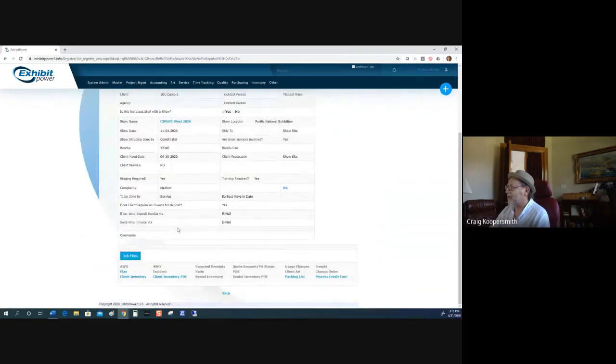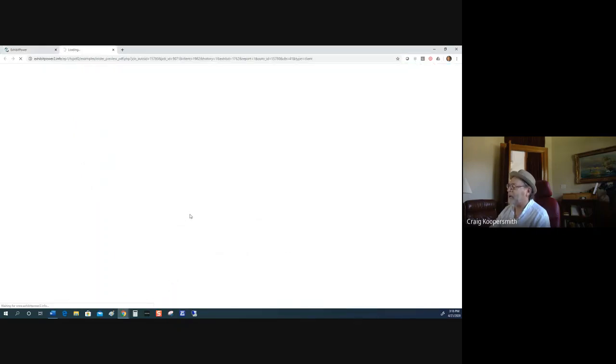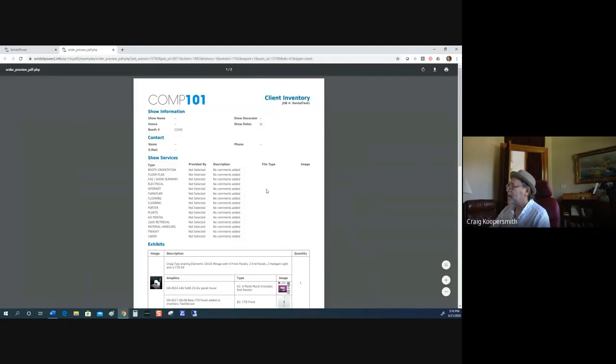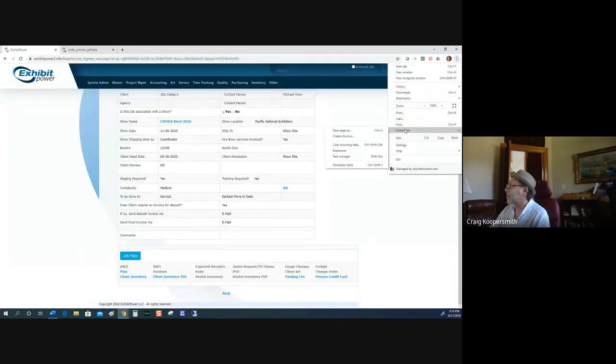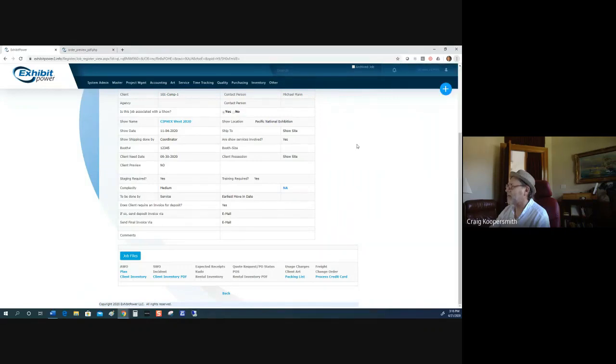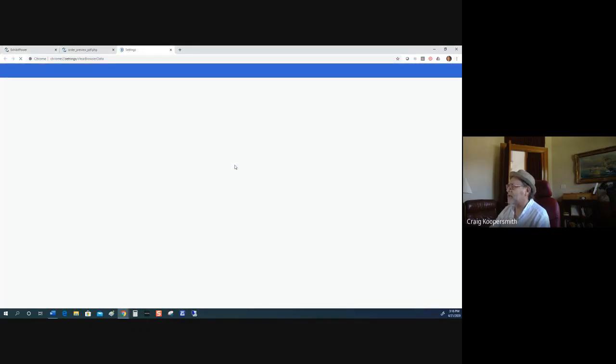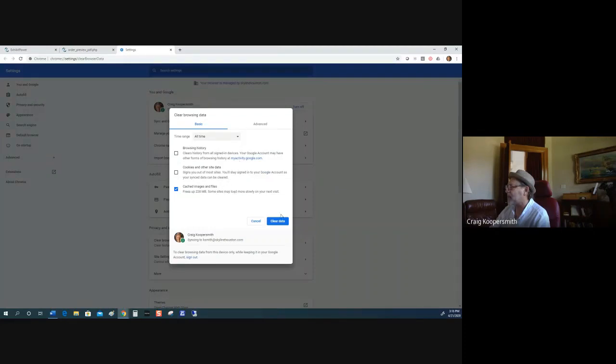And now let's go get some rental inventory. Now I could click here and see the PDF of what we've already done. And it looks like the header is messed up here too. You know what I didn't do? I may have screwed this up because I did not clear my browsing data. On these testing pages, I'm supposed to do that before I start, because that may be why we're seeing problems. It may actually be bug free if we clear the cache.